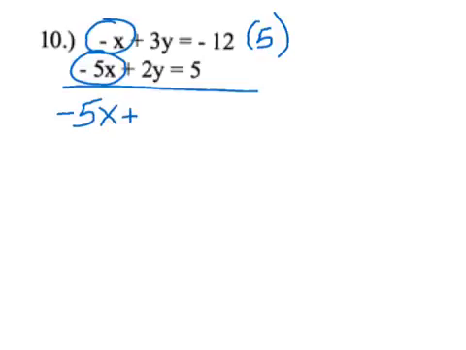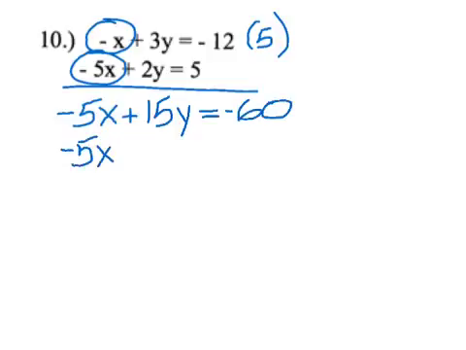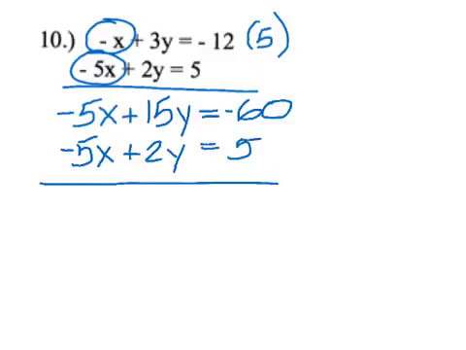Forgot to hit the record button again. So we're on number 10 for the homework, and we're multiplying by 5 on the top. So picking up from there, 15y equals negative 6. And then on the bottom it stays the same. Now you have negative 5x's in both spots. So if that's the case, they're the same number, same sign.